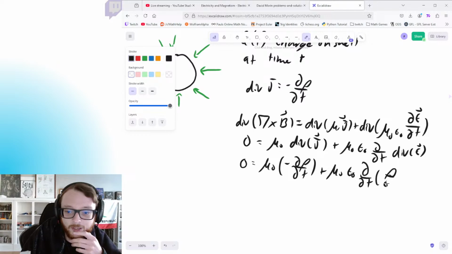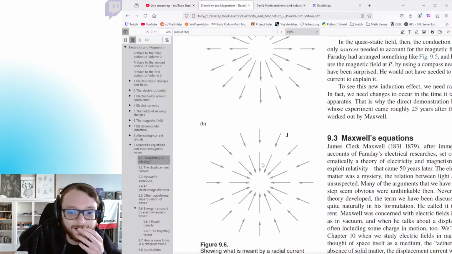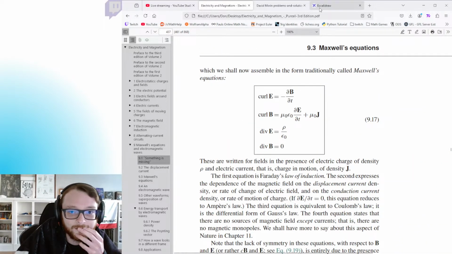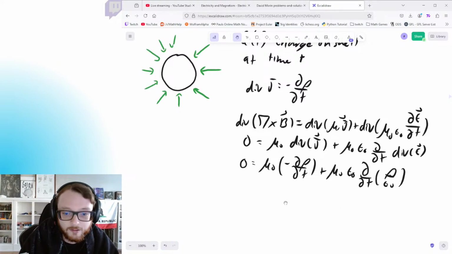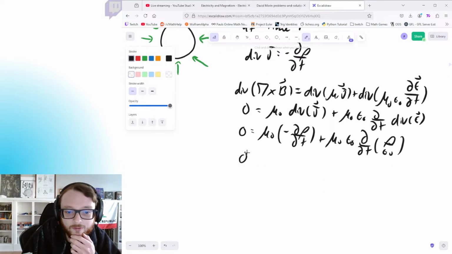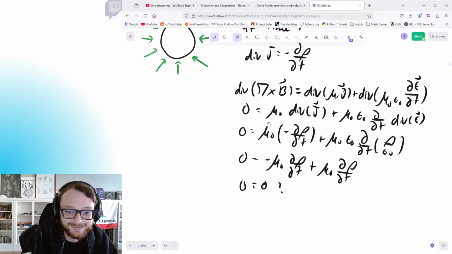I don't remember if we need a minus sign in there. Probably not. I hope not. We want it to be zero, right? Yeah, we want it to be positive. Okay, and so this does give us 0 to match the left-hand side?